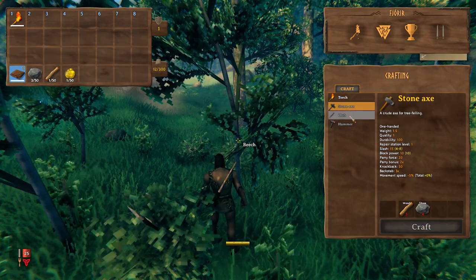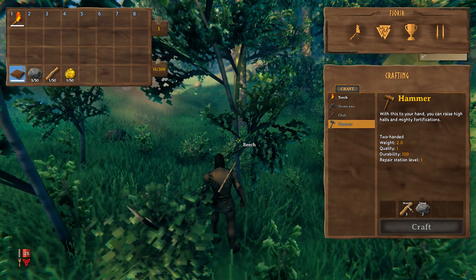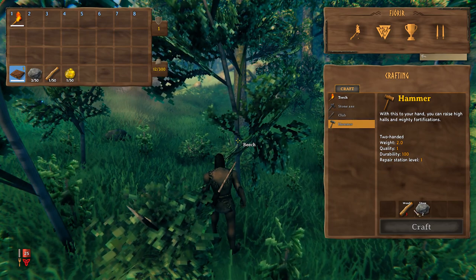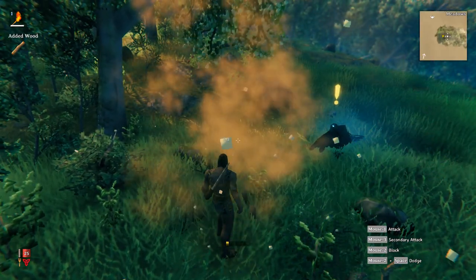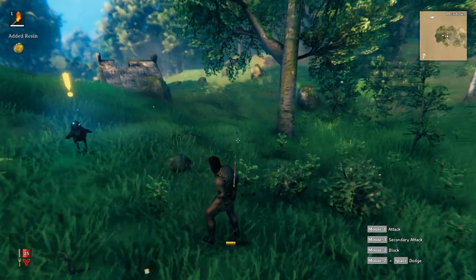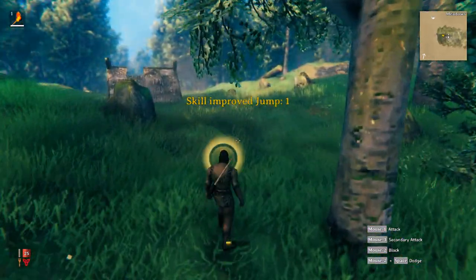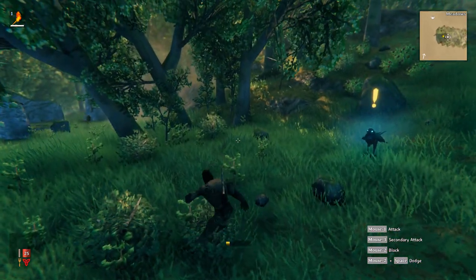The stone axe, the club, and also the hammer. So for the hammer, we need stones and wood. So if you don't see this one in your craft table, you will need to find some stones before you will unlock it. You also see that you will have a stamina drain. So if you use attacks, if you jump, if you sprint, you will reduce your stamina. But at the same time, you will, of course, also increase your stats.